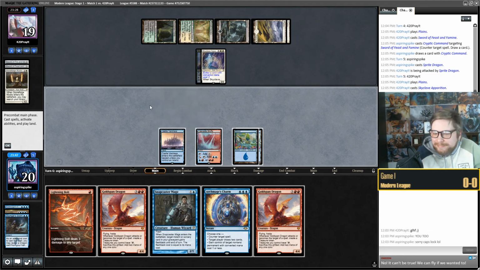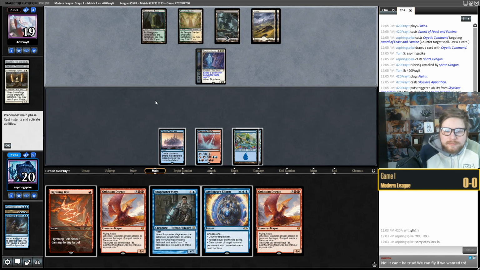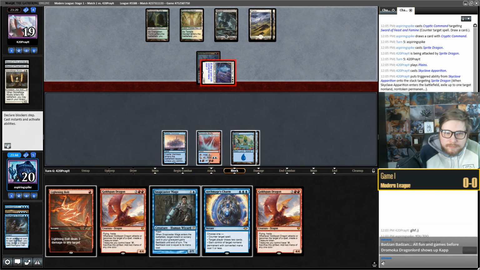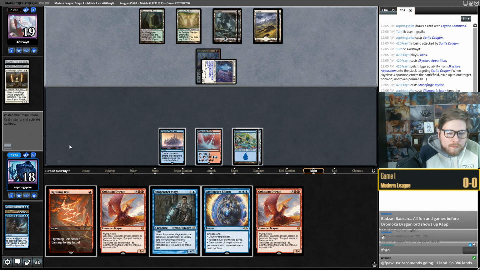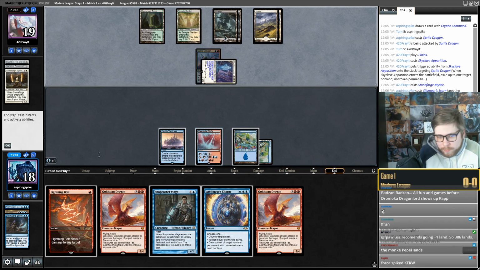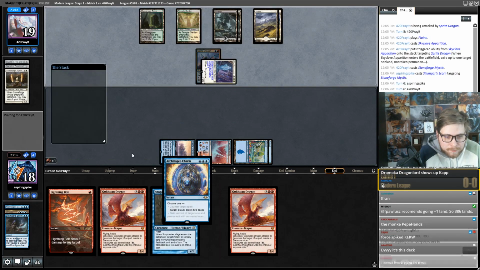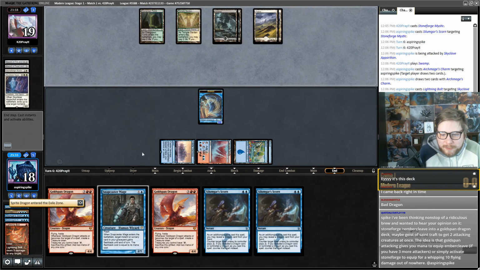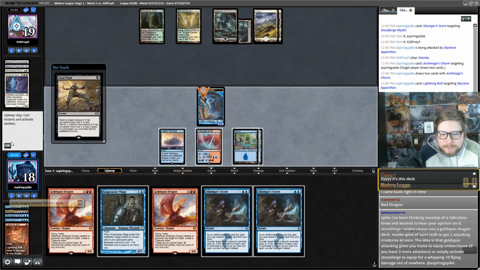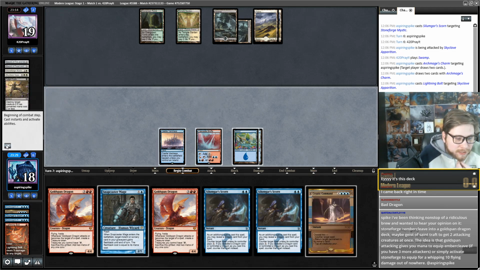Uh-oh. Fran, help! Fran, help me. It's kind of rude for Fran to just mana screw me constantly. Please, please, I want to draw a land so badly. It's so good to draw a land here. I mean, we're still very ahead, whatever.